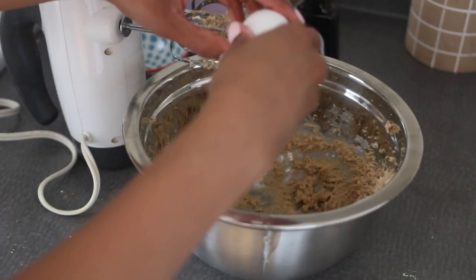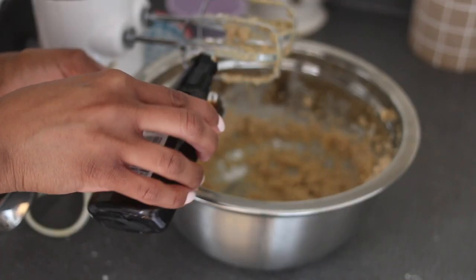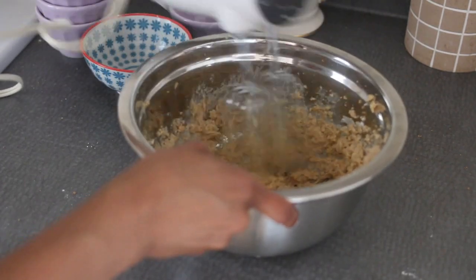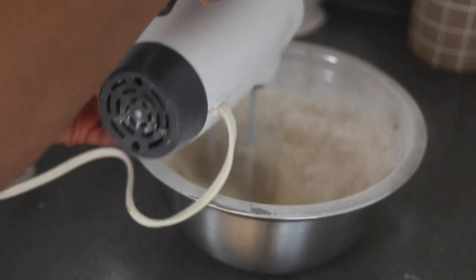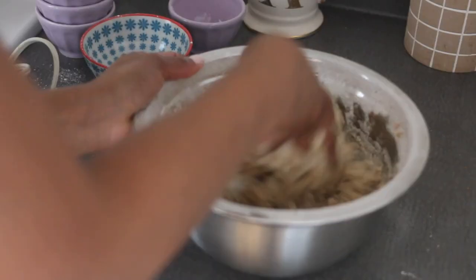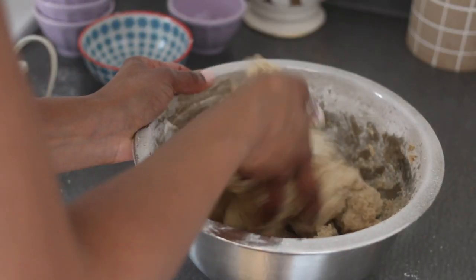Now I'm just mixing the wet ingredients. You can go for as long as your heart desires to make sure that the butter incorporates with the sugar before you add anything else — the longer you do this, the fluffier your cookies will end up being. Once I've added all the wet ingredients I'm going to stir in the dry ingredient. It got really crumbly so there was no point in using the mixer anymore. Plus, once you add the eggs that's kind of like your cutoff point for mixing.